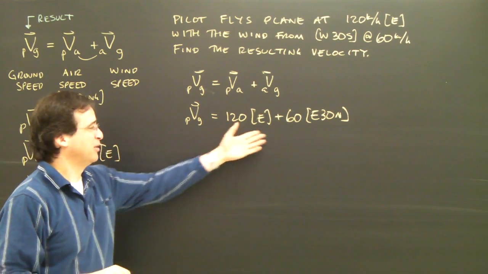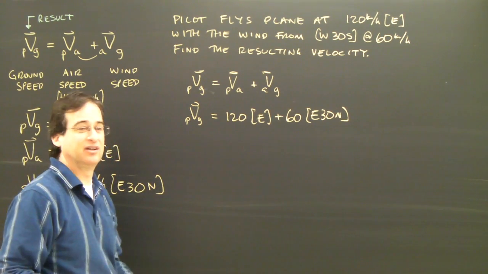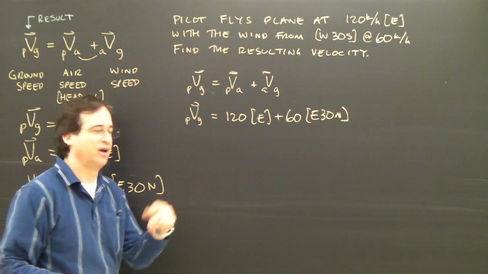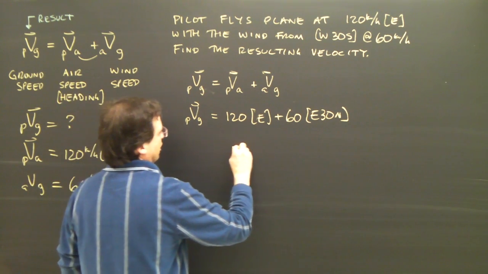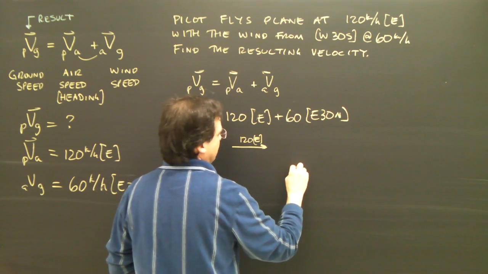And of course, there's a couple of ways of adding this up. I think you can draw a triangle and figure that out. I think the simplest is just to break it into components, add up the components in the x, add up the components in the y, and find a solution. So I've got 120 east and 60 east 30 north.